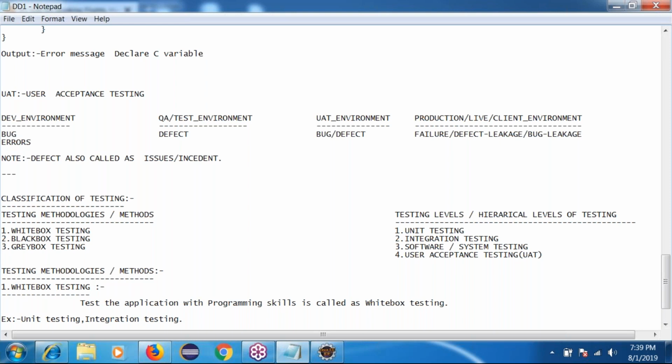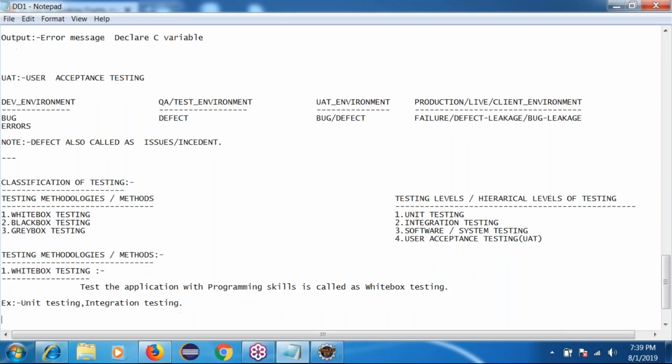Okay. What is white box testing? Testing the application with programming skills. What is the meaning? Take this application. The application is developed by developers using programs or using coding.